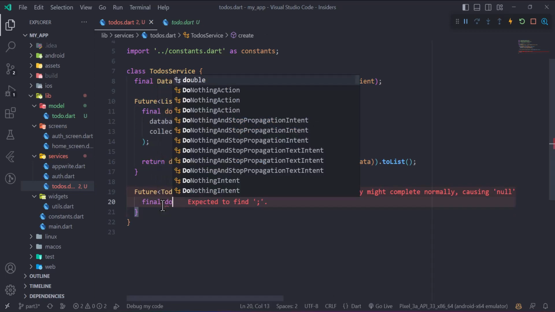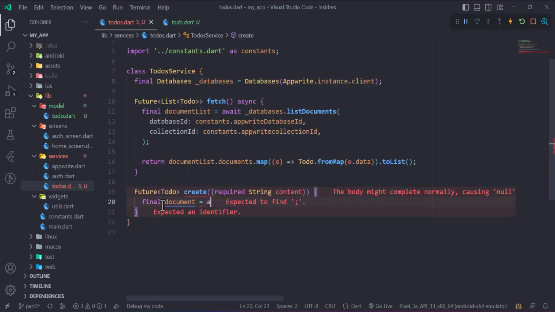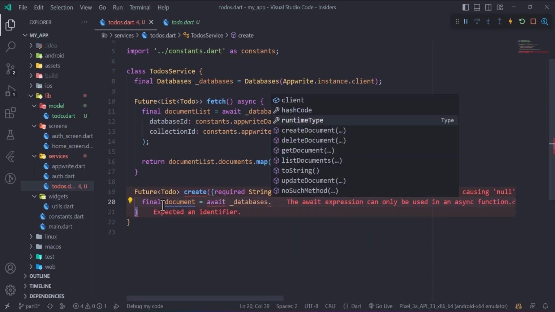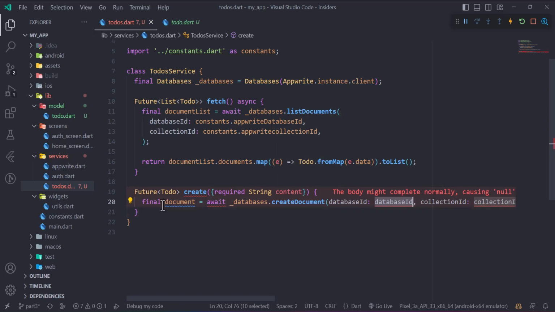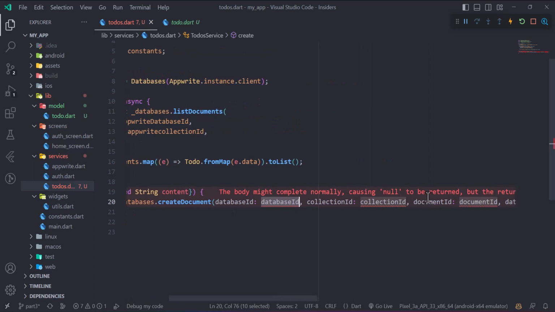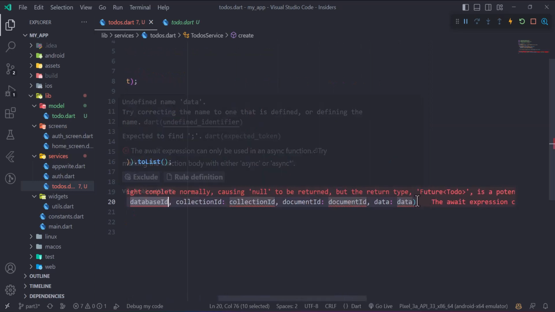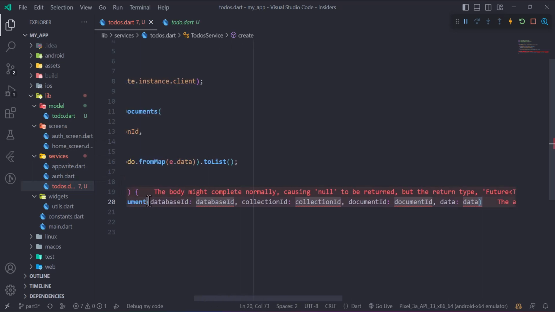So let's create a document, and similarly, just click on databases and create document. All this documentation is available on the Appwrite in simple and easy to understand language. So if you have any errors or you face any difficulty understanding this, or you need to explore more on your own, just head over to the Appwrite documentation, and that would serve your purpose.